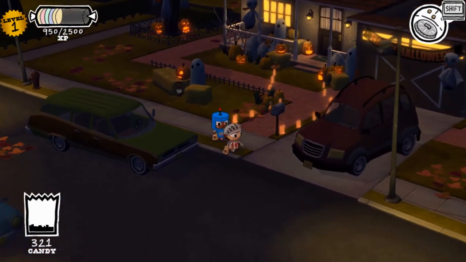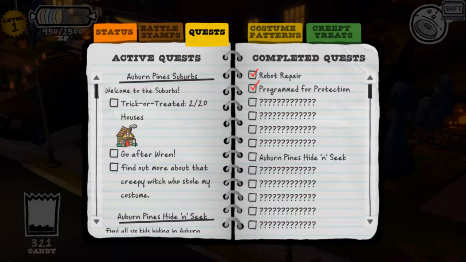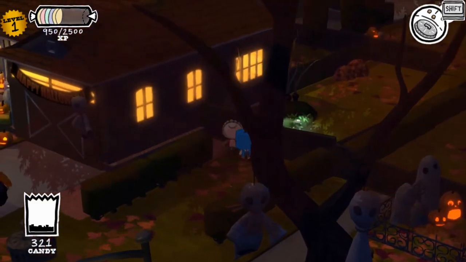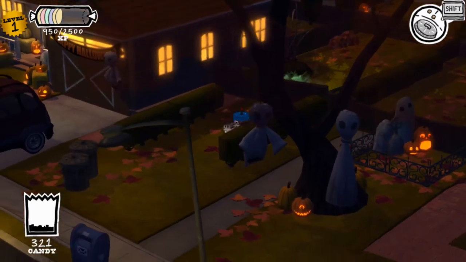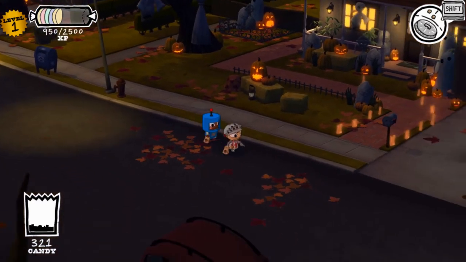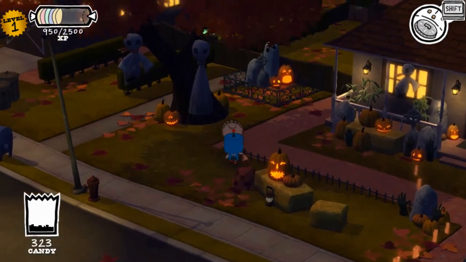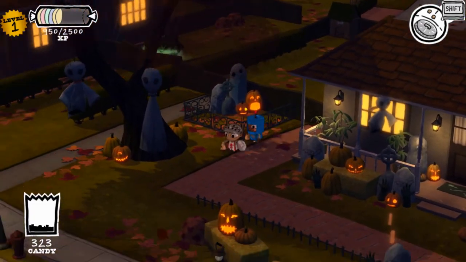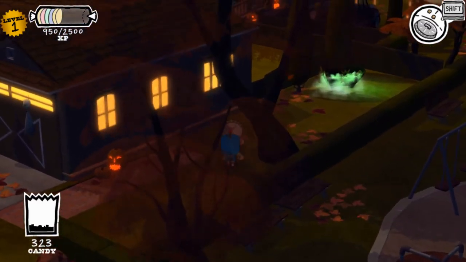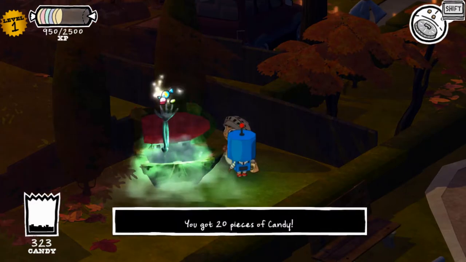Alright, so I found one kid hiding. How many do I actually have to find? Six. I have to find six kids. Okay. And I have actually been recording for a long time. I think I just spent too much time, like, going through the fucking controls. Yay! Found more candy.